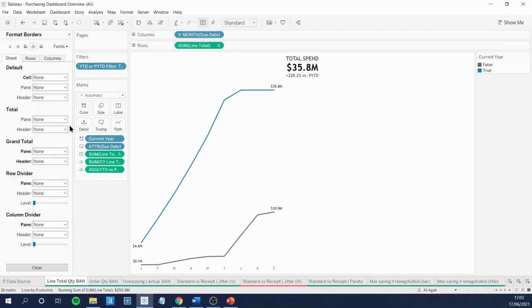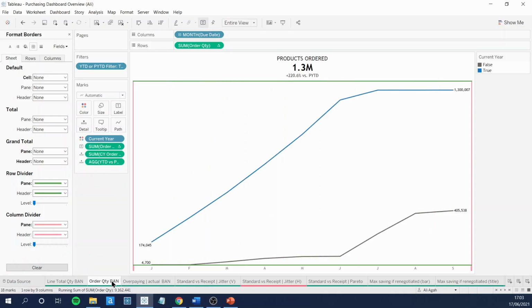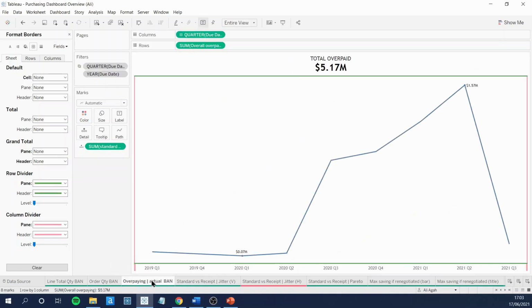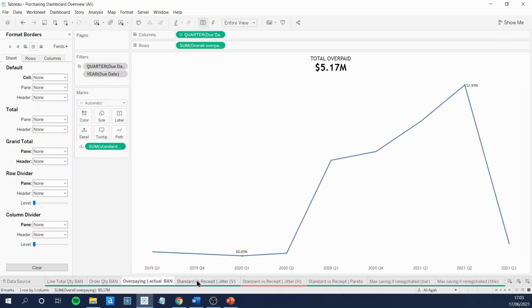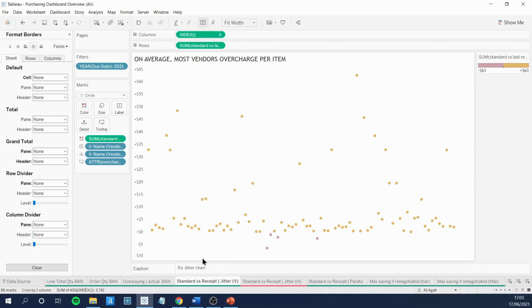Again, I don't have a lot of time, so I don't want to repeat those steps for everything. So what I can do is go to the bottom, right click, copy formatting, and paste it for all the other relevant charts. Notice that it didn't have to be the same type of chart, so you can use it on multiple different kinds of charts, but do be careful.